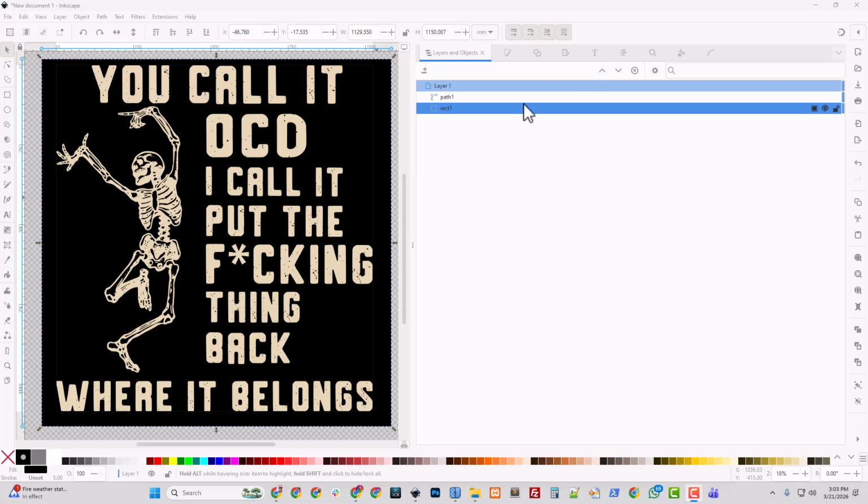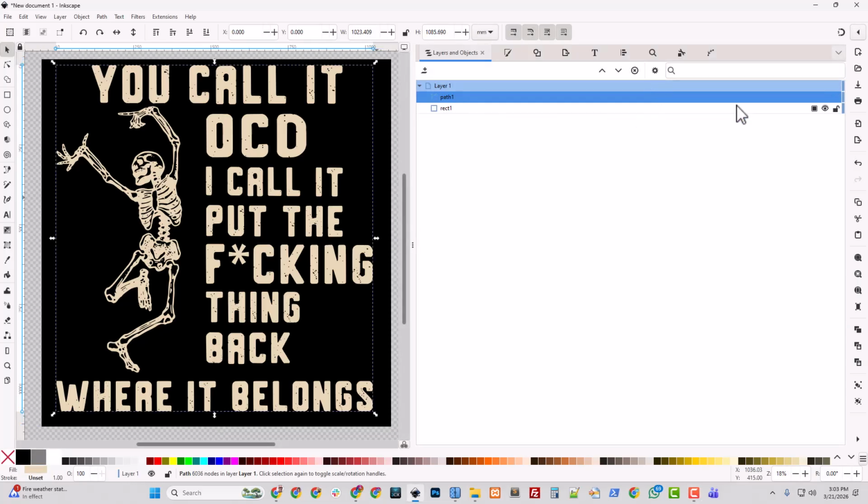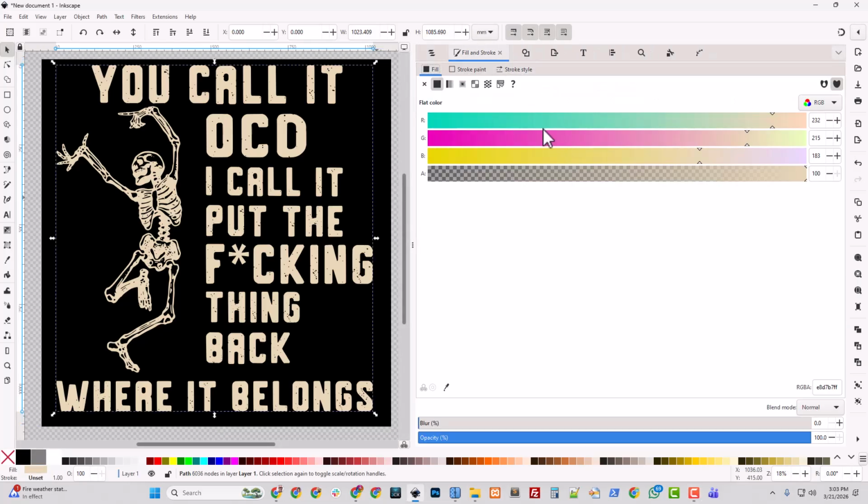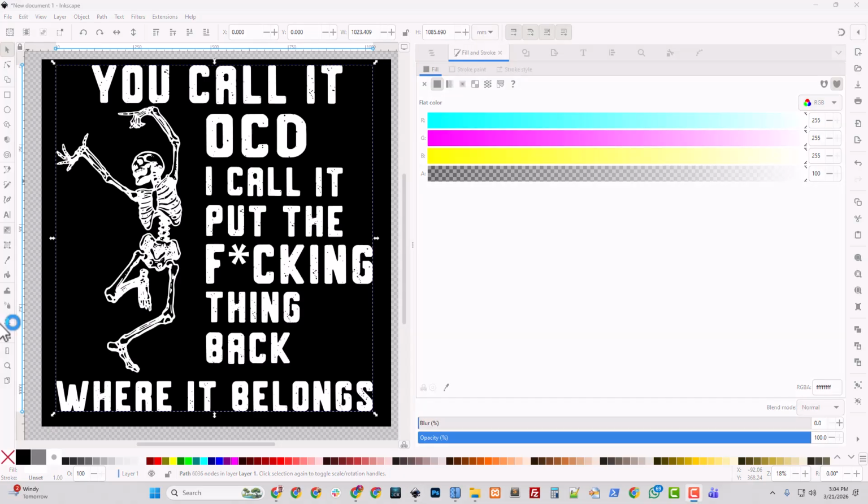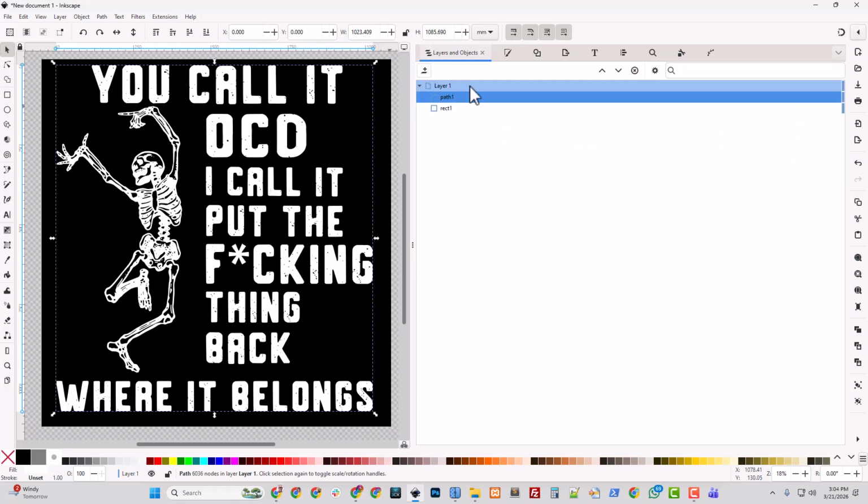Alright, that's the easy, fun part of the tutorial. The hard part that I'm about to do is I'm going to see if I can make this inverted properly. You can see that this part, if I paint this white, it just doesn't look right on the skeleton. So I'm going to see if I can fix that. This is actually something I've been real fascinated with lately, and it's kind of the edge of where I'm at as a designer. I'm still kind of clueless about these things.